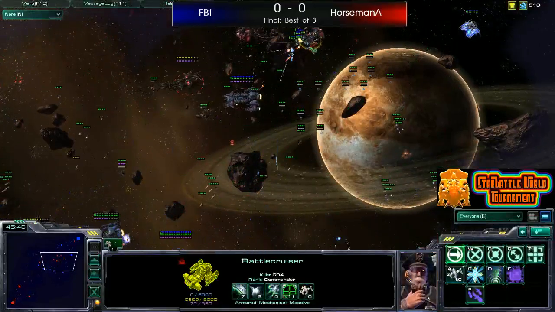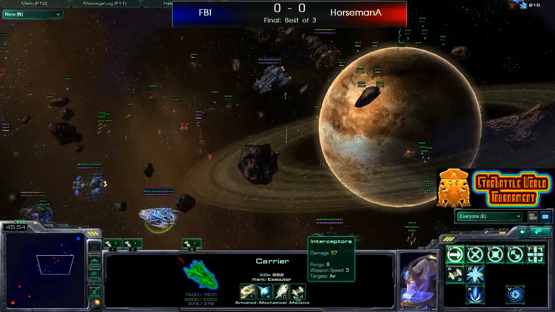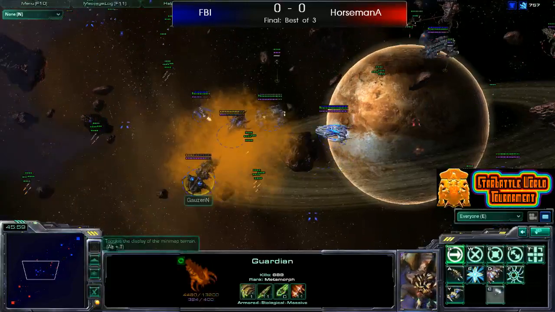Let's acid spray. Okay, the interceptor is level 14, so you actually need more than one. Cloud.